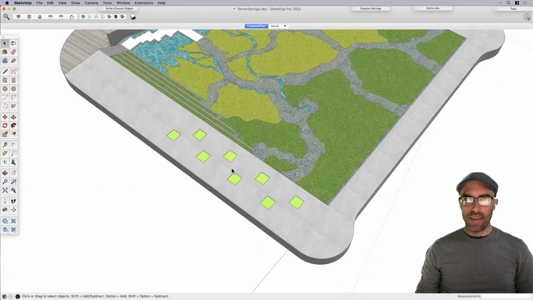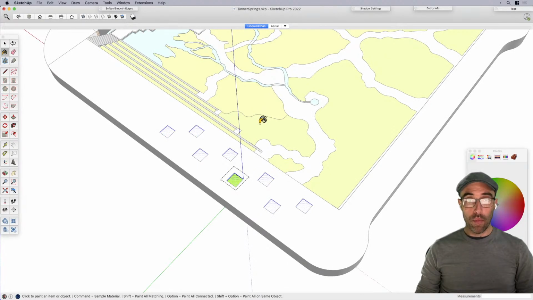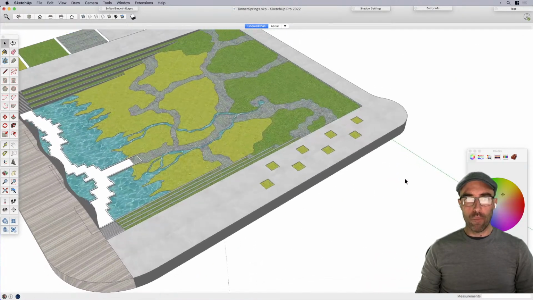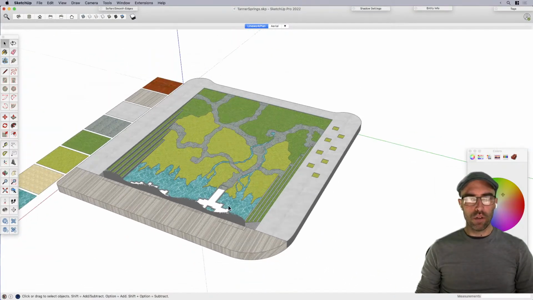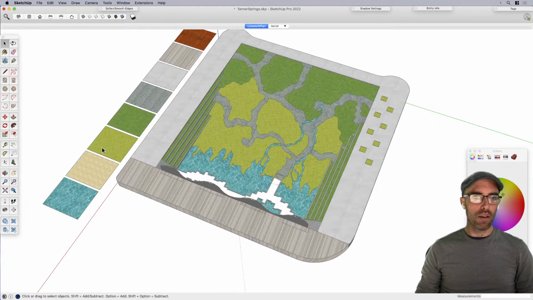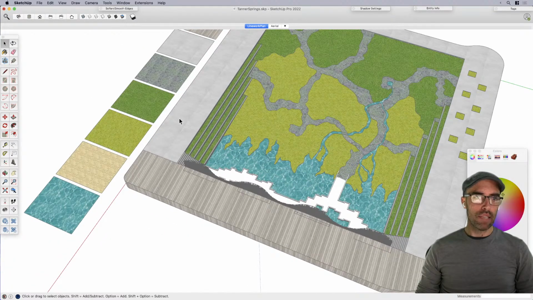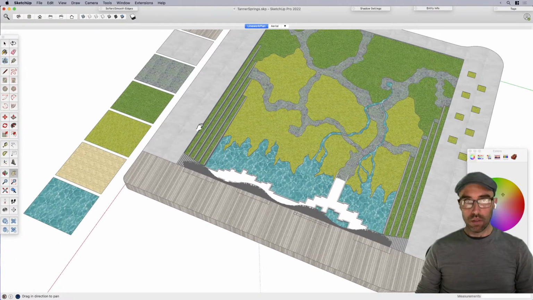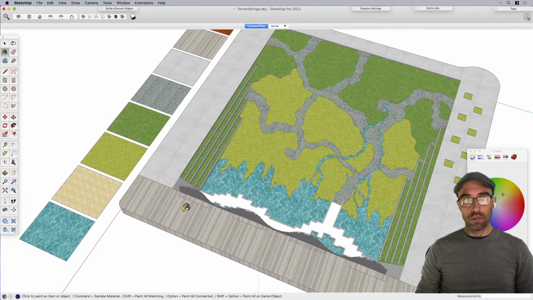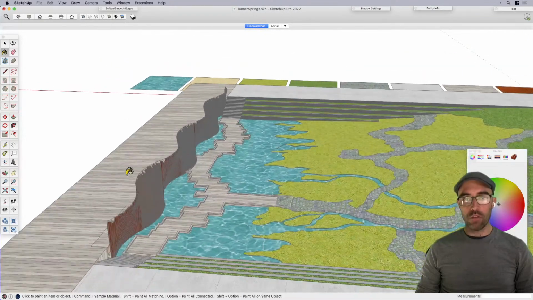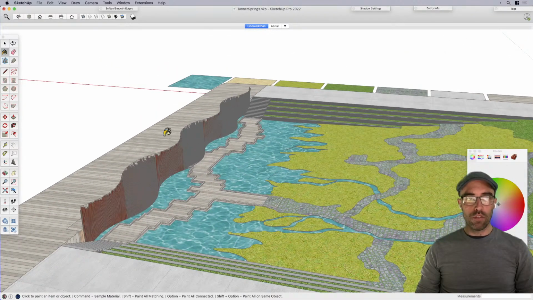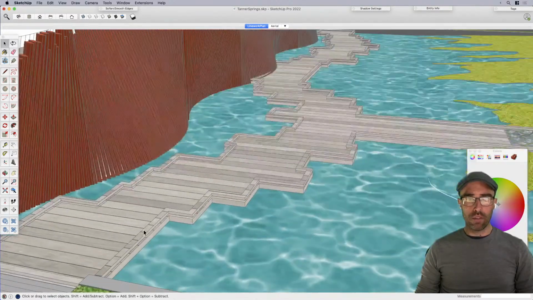Because that's a component, what materials should I put in there? I'm going to put the wetland grass in there, just because I think it looks better than turf. We need a material for this catwalk. Do I have a material for that? Yeah, that was my DG material. Is it DG? I thought it was some sort of paneling. This is a wood boardwalk, so for right now, I'm going to use that.